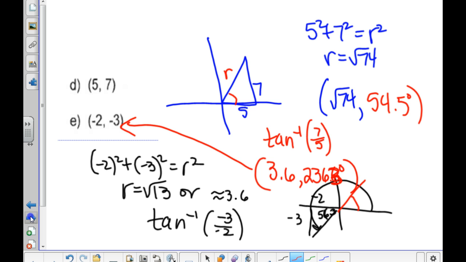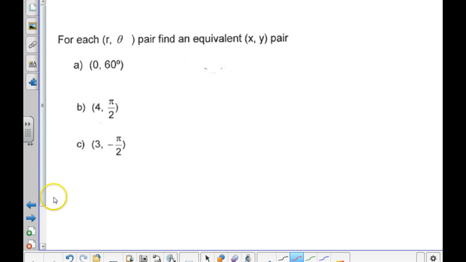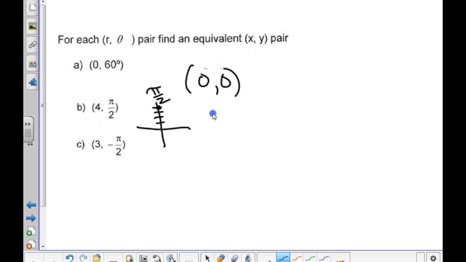All right. The other possibility, please stop chatting, is that we have to go the other direction. Okay, I'll put 10 of these on the next test, okay? This says you rotated 60 degrees and never took a step. So where are you at? Which is 0, 0 in XY coordinates. So we get 10 of those. The next one says you rotated around pi over 2 and took 4 steps out. What is that in terms of an XY name?